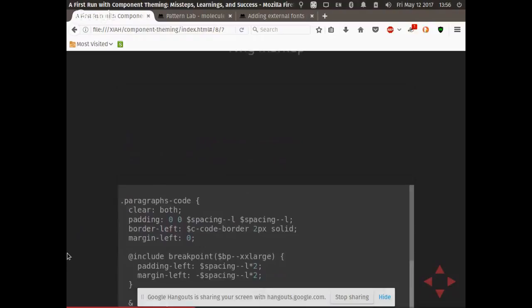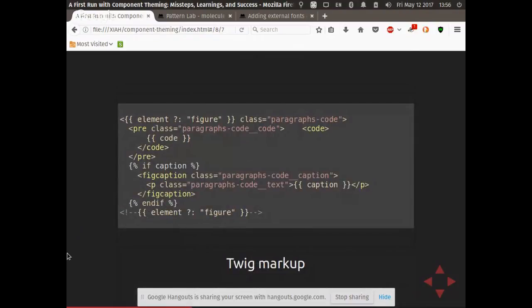Can you go back? Sure. That element feature, this guy right here. What that's saying is that in this case, it really wouldn't ever make sense for it not to be a figure. This was one of the things that Pattern Lab Starter did, and I went, okay, that looks smart. I don't pass an element here, but you might want to say, I want it wrapped in a div. In this case you wouldn't, because you have figcaption, but in your other components, you might need to introduce that variability, right? Okay.